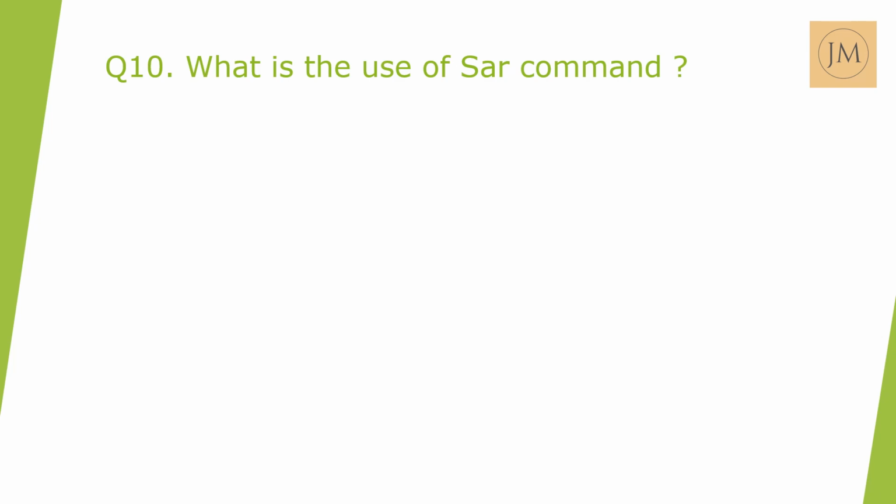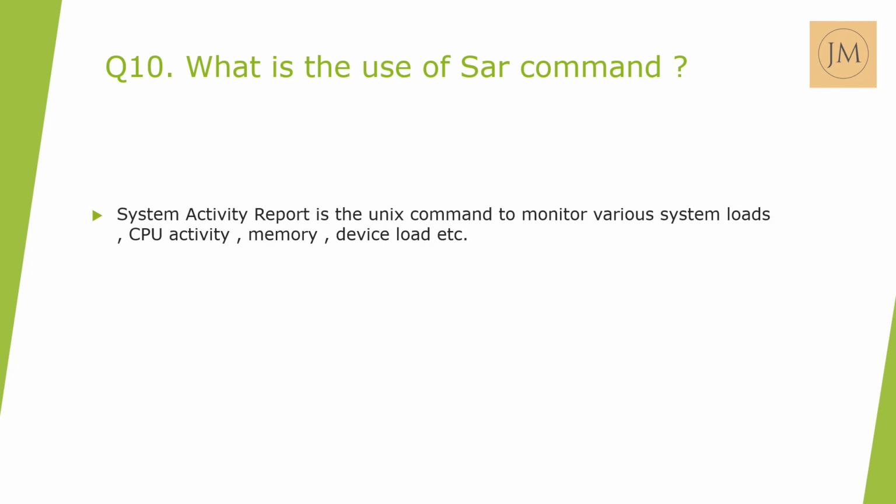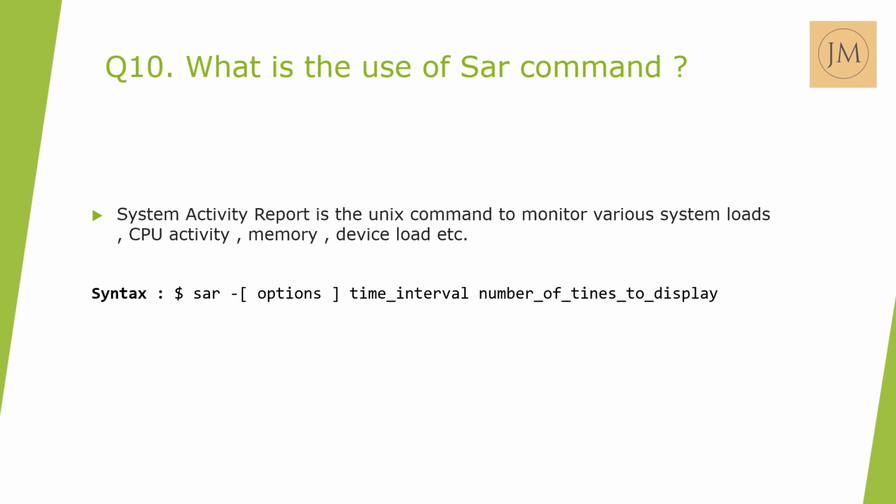Okay. Next question is what is the use of the SAR command? Like we said, system activity report. System activity report is the Unix command to monitor various system loads, CPU activity, memory, device load, etc. You can also give such syntax, SAR, then hyphen options, followed by the time interval that you want to give, right?